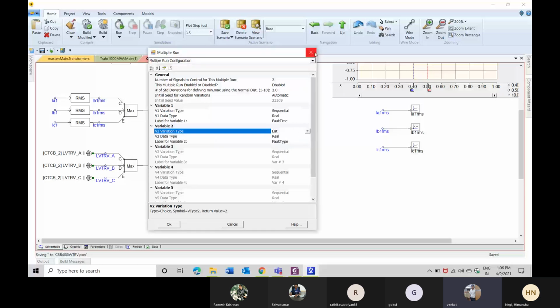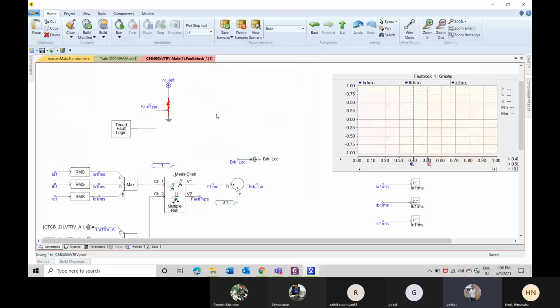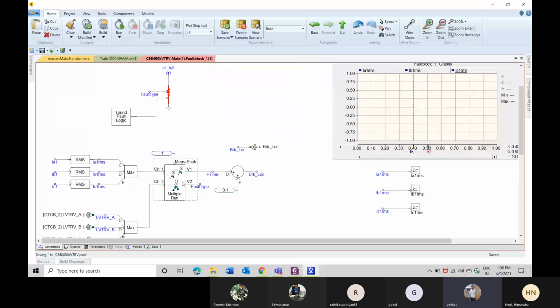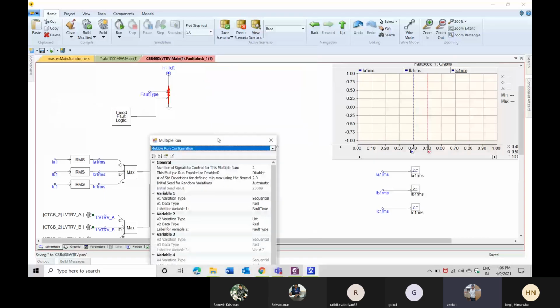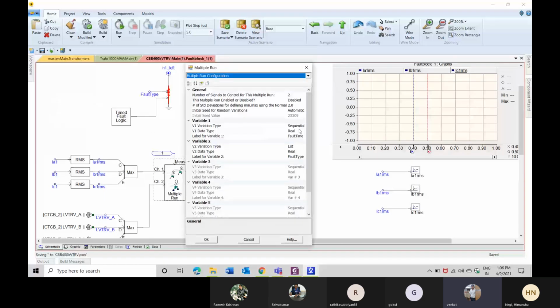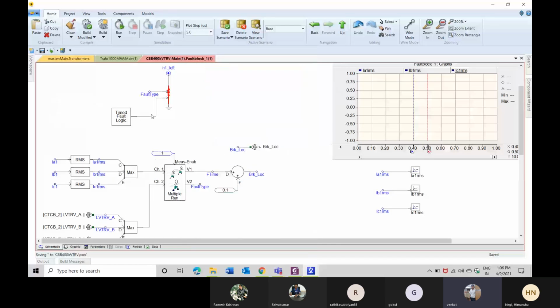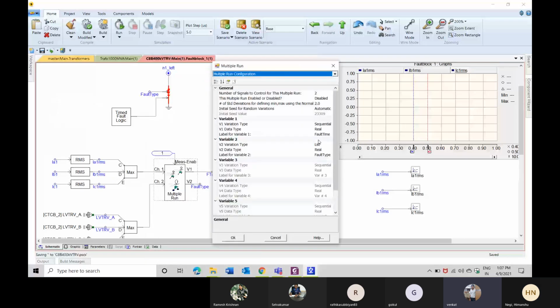In this application, in this project, what I have done is give a fault time, that is, at what time my fault is happening. For that I have created a scenario for putting a fault into the system.